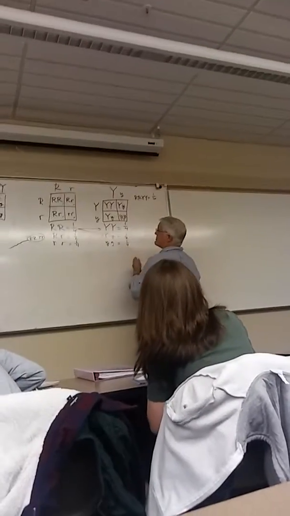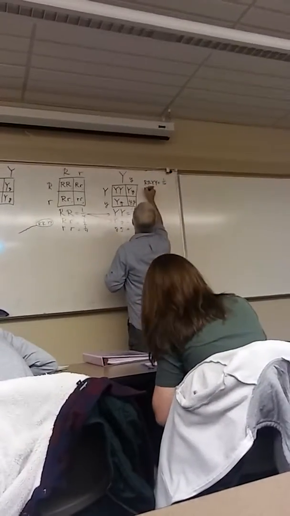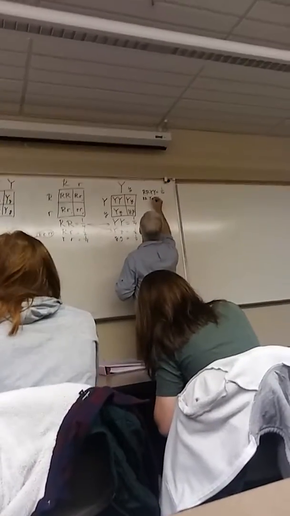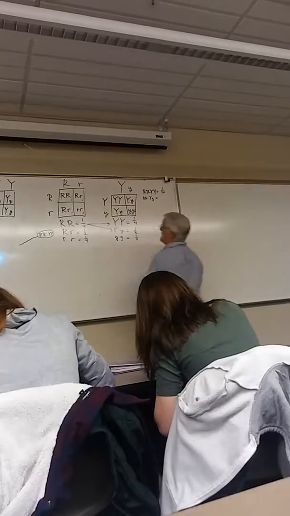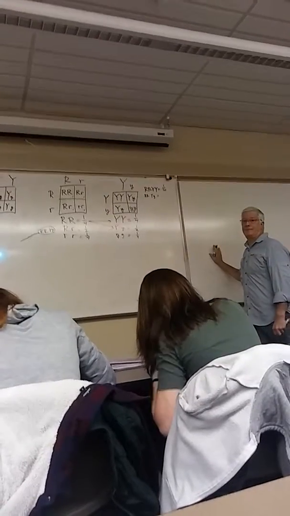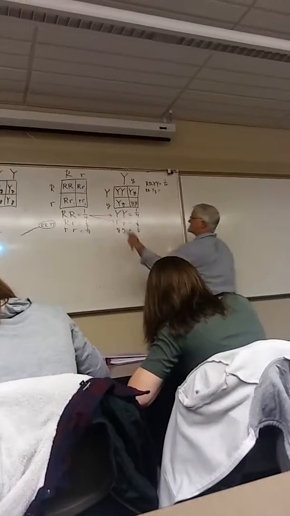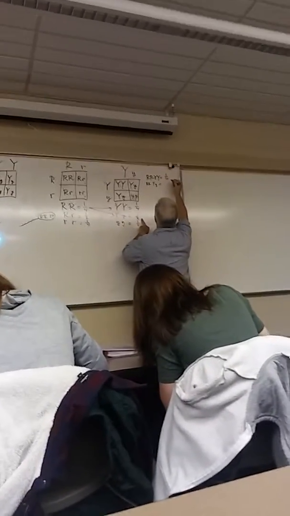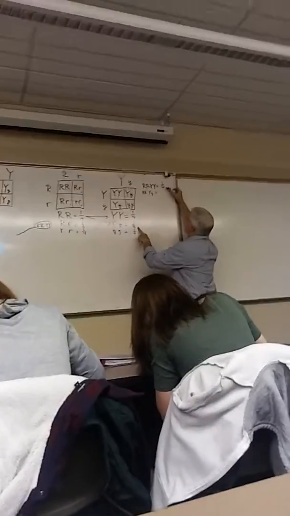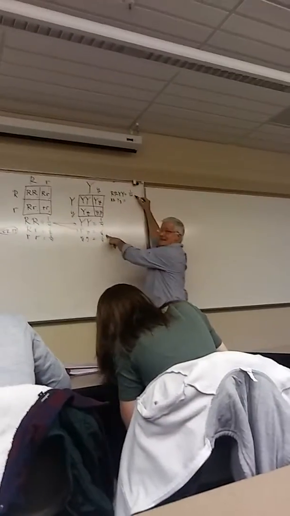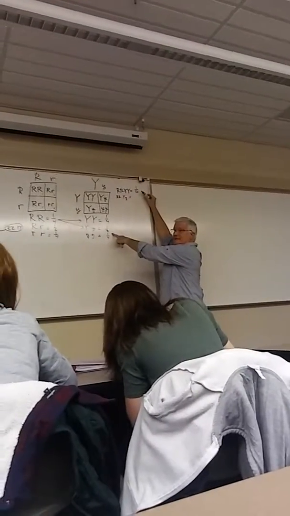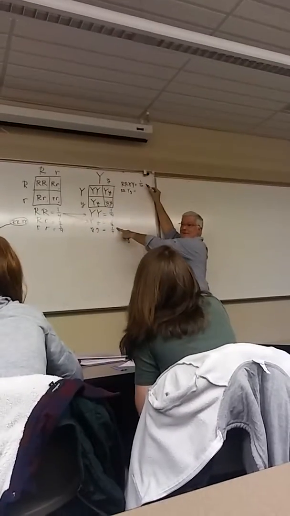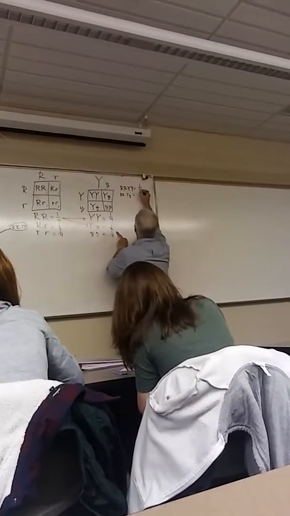So now you've got big R times the probability of big Y, little y. And now what is that probability? 1/8. You get 1/8, right? Because 1/4 times 1/2 is 1/8. Now, to keep things simple, since we already have a denominator in 16ths, let's convert 1/8 into 16ths. So what would that be? Two. That's 2/16ths.